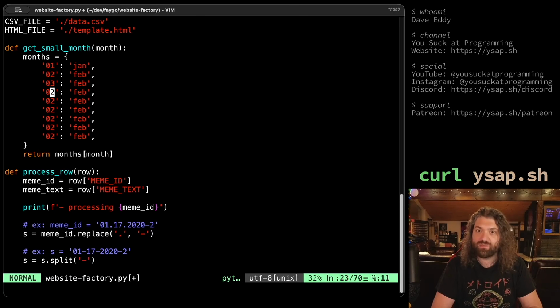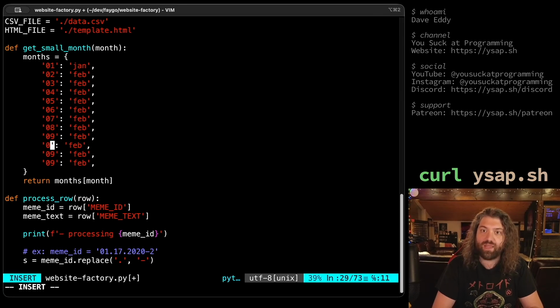Probably edit this out because this will be super boring. But if anyone's curious, you can use Control A in Vim to increment the number in place. That's all I'm doing. Control X to decrement if you go too far. You could also say like, oh, I need to increment this by 6 Control A. And then that, oh, it thinks it's octal because of the leading 0. Okay, don't do that. Just do it by hand and hopefully don't make any mistakes. And if I make mistakes after the cut, you guys will see it and I won't, and you'll be yelling at me the whole video. So how fun is that? There we go. Now we have the get small month function.